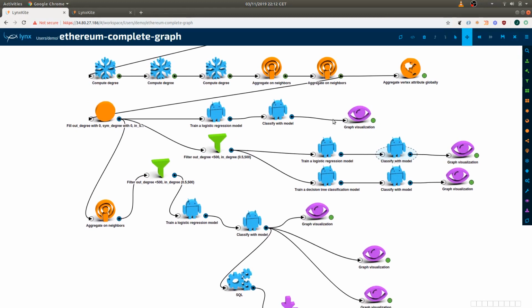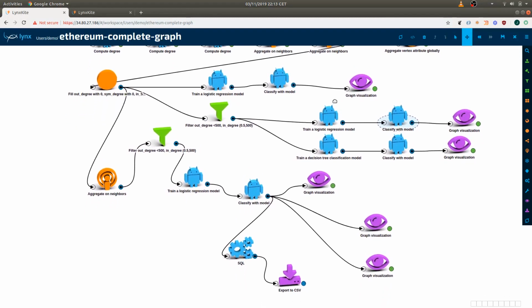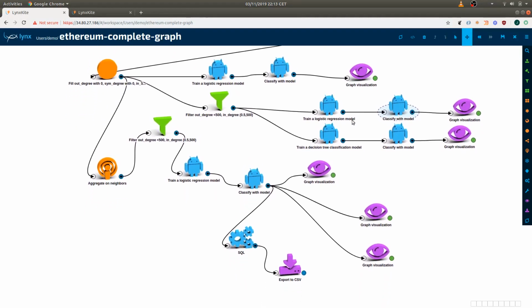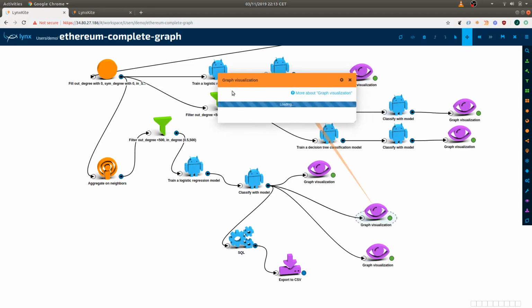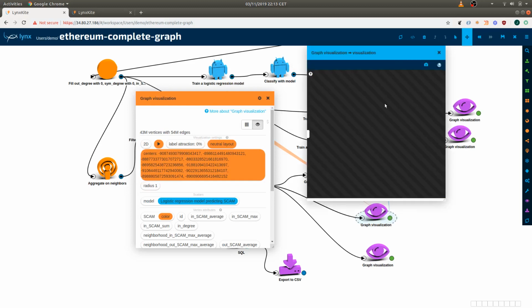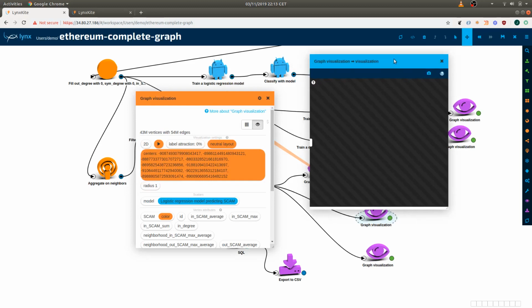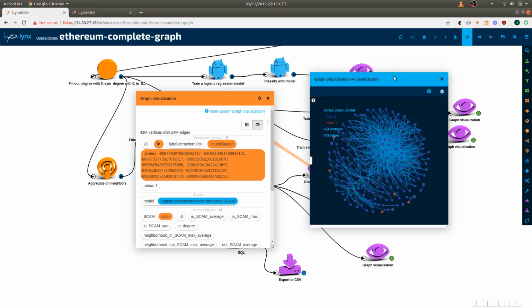Finally, we can use these scores together with the visualization capabilities of Lynxkite to support investigation cases. Visualization is one of the principal features of Lynxkite, and it allows for a lot of customization, making it very powerful.